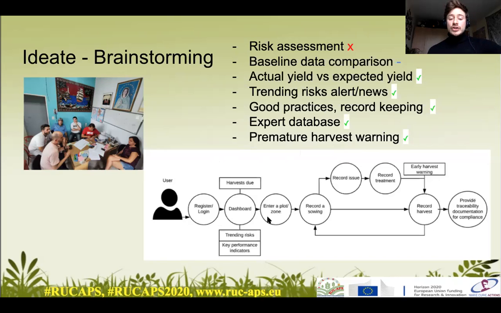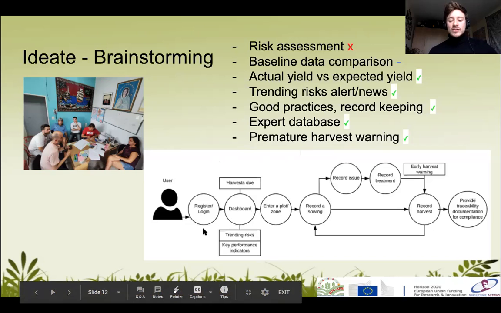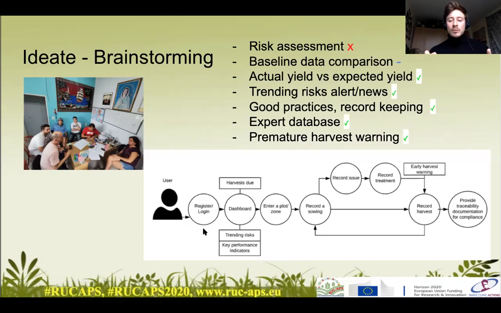So we went through this user journey map, basically going through what the software might look like, what the interactions would be, and kind of ran it through our pilot candidates, and came to an agreeable way for the software to work.